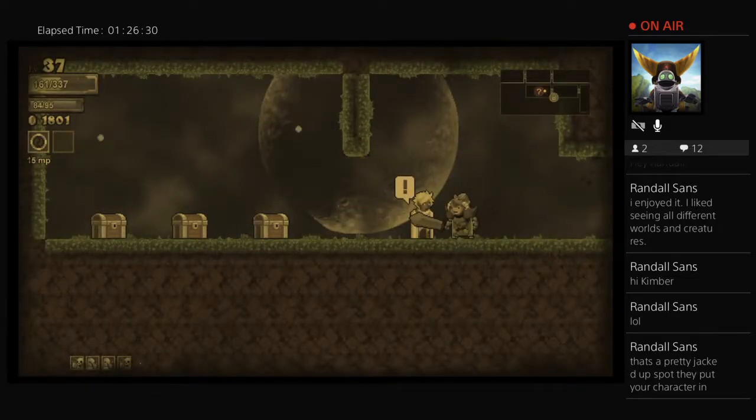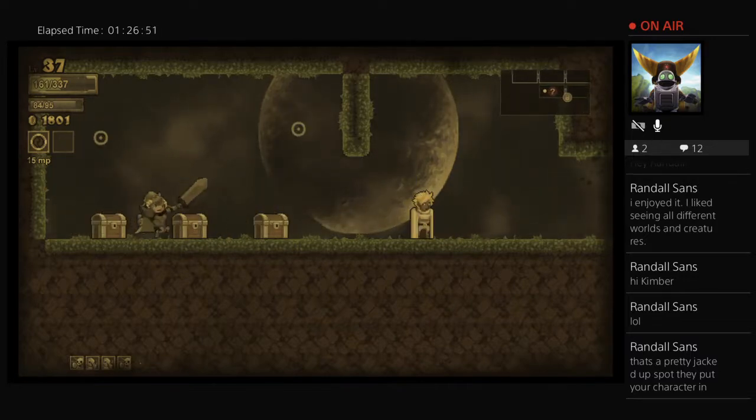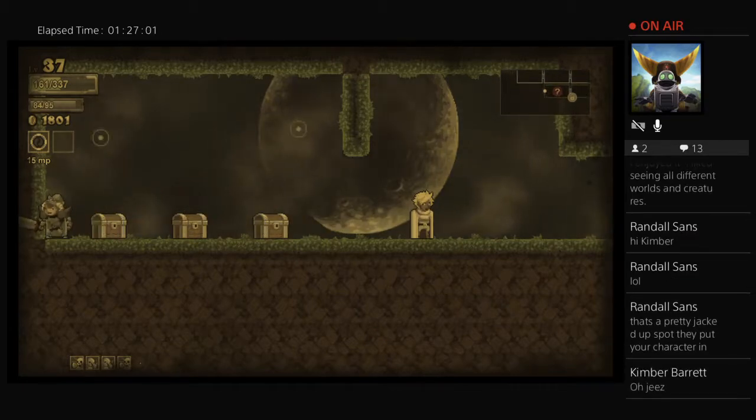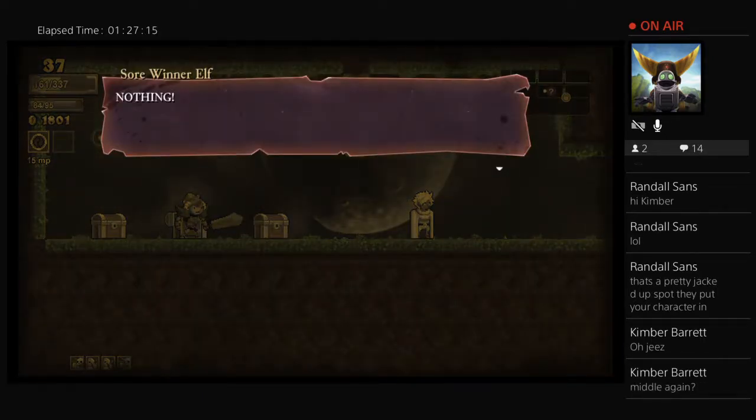Alright, Kimber's been pretty good at telling me which chest to choose, so I'm gonna go with whatever Kimber says, and hopefully she will lead us in the right direction. No pressure, huh? Aw, what's in the box? Nothing. Oh well.